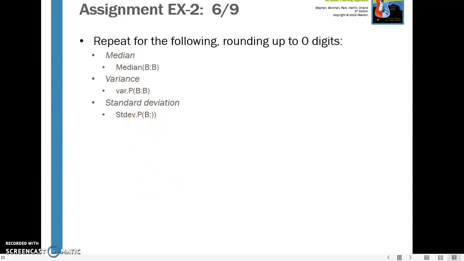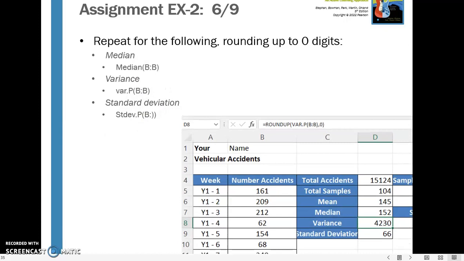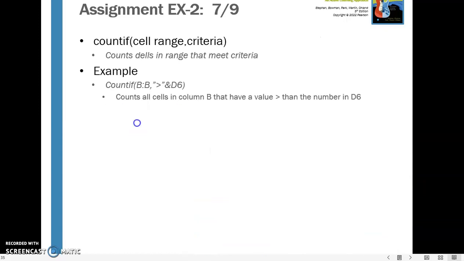You want to calculate the median. The median, remember, is the one that's in the middle in the sense that there's as many smaller than as there are greater than. We're going to use the variance, which is a statistical thing, which tells you how broad the distribution is. And you need to do var.p because there's a number of different variance functions, and .p is the principal variance that we want, and then the standard deviation. So add those to your sheet, and when you do, you should get that. Okay? Those are all statistical functions. Again, I would save it.